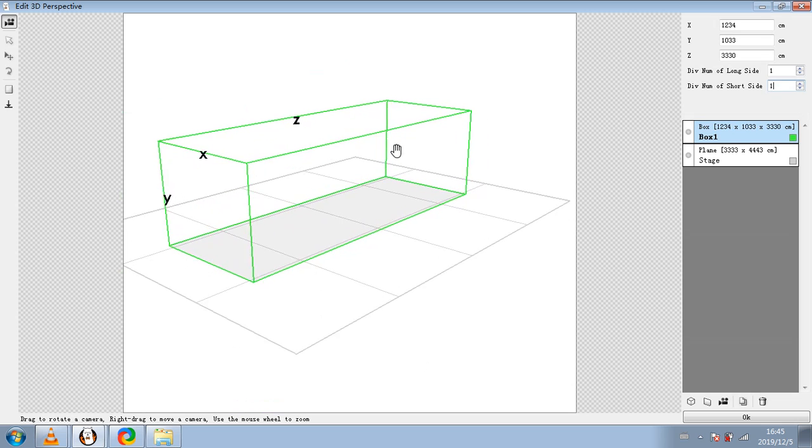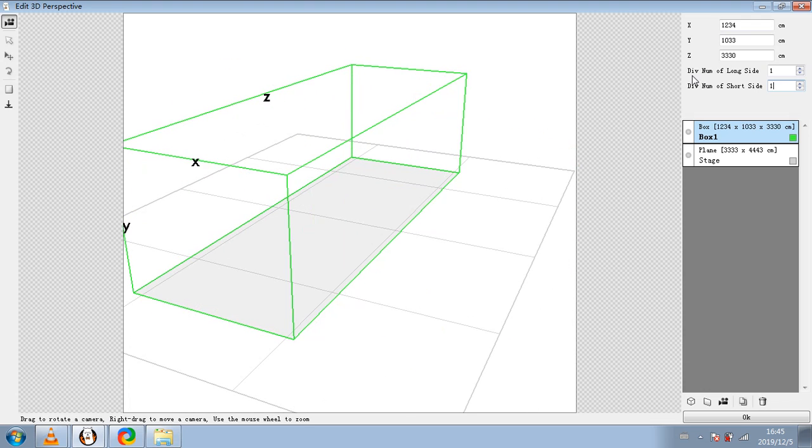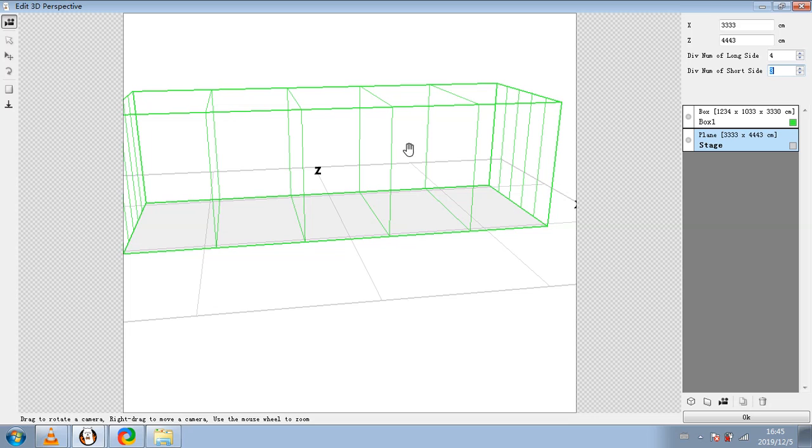Now with this selected, we can also do different things. I've got the cube selected. You can see div num means the number of divisions along the long side and on the short side, and you won't always be able to do that for both sides if it's a perfectly sized thing. When you first add a cube, all of the sides are the same size, like a square. But this one has a longer side because of the way we've sized it. If I press up or down, it's going to add more divisions along the side, which is great for guidance.